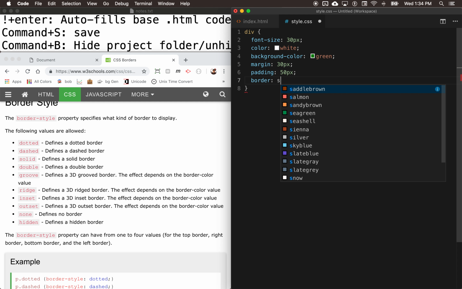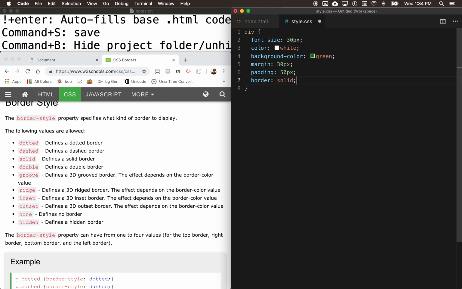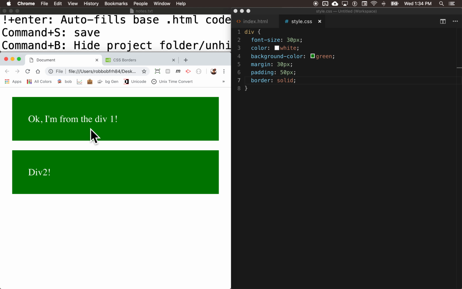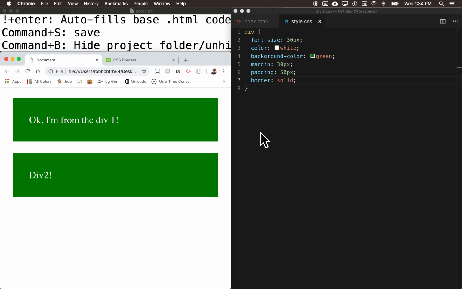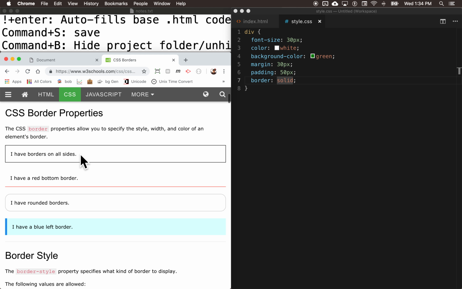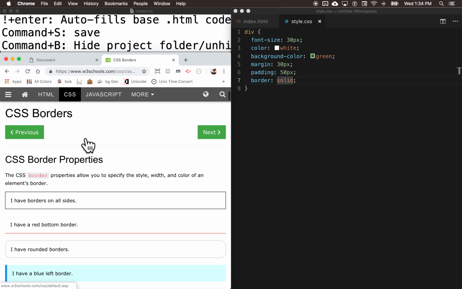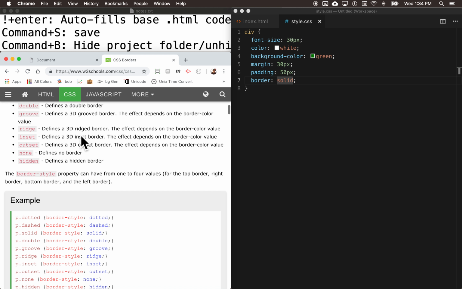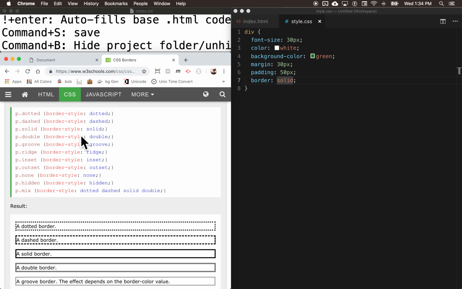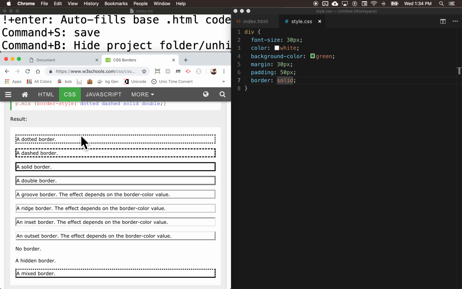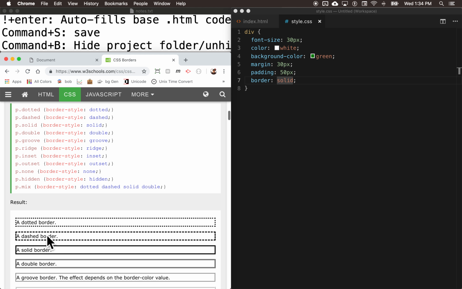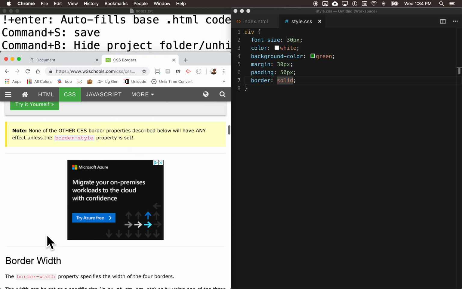So we'll do solid, see what that looks like. We'll save it. We'll refresh it. Okay, so what happened there is we saw a little shift, but we didn't actually tell the border what size to be or what color to be. So let's go back to our little helpful resource here, W3 Schools, and let's see if they have an example that'll show us how we can implement size and color. So here's the examples of the borders. Now those are black, so we don't have that yet. Let's see if we've got some.